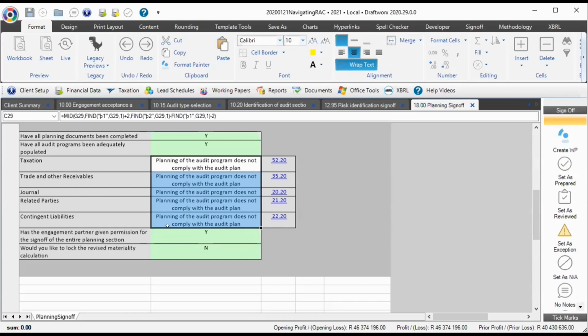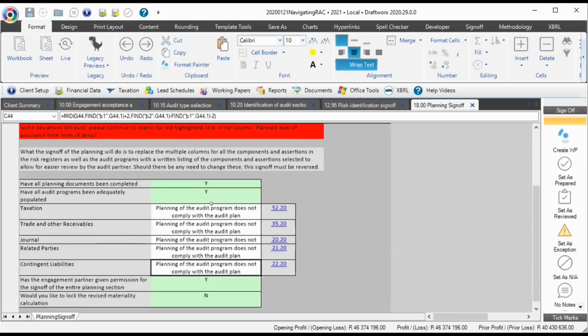If you are on your audit program and there are no procedures, it means what most likely has happened is somebody has signed this off with yeses before checking that the appropriate procedures have been performed. So if you need to go and add or edit procedures in the audit program, please come back to 18.00. You can make any one of these questions no again, and then you'll go back into planning mode in your audit program, and you can edit what needs to be edited, come back, make it a yes again, and you're back into execution mode. Okay. All right, so that is the planning sign-off.